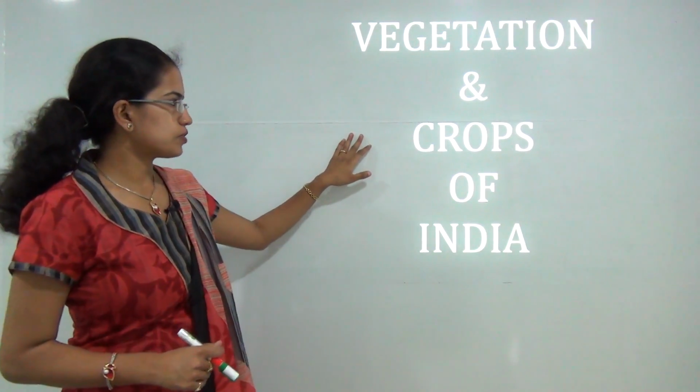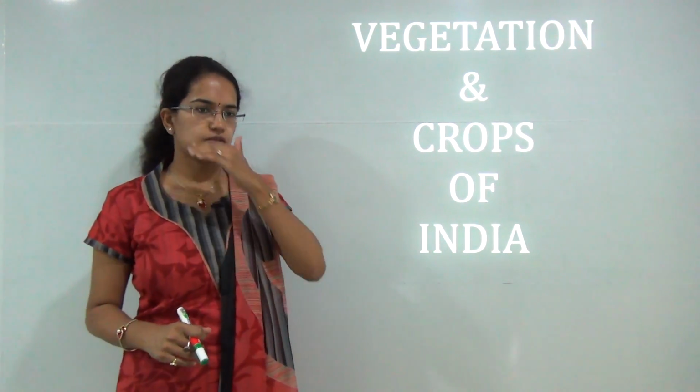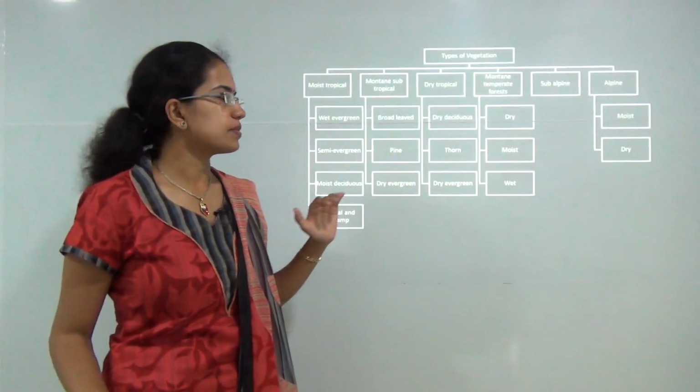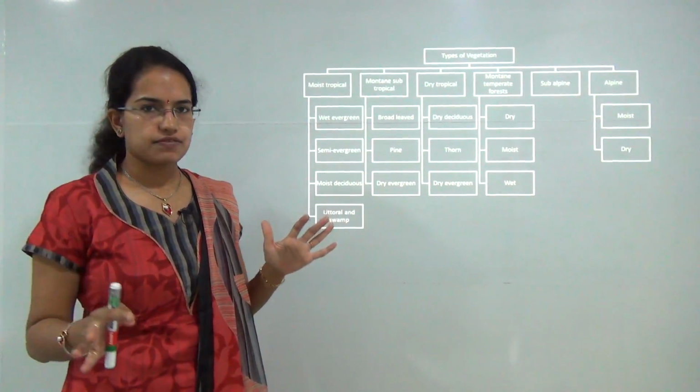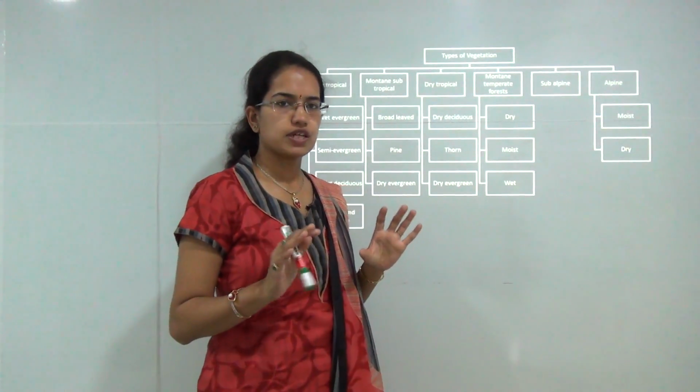Welcome. In this session we will be talking about the vegetation and cropping patterns in India. In the previous class we have already talked about the physiography of India and the drainage patterns in India. Now, as we have discussed in the previous session, a proper classification to understand any of the concepts in geography of India is very important.